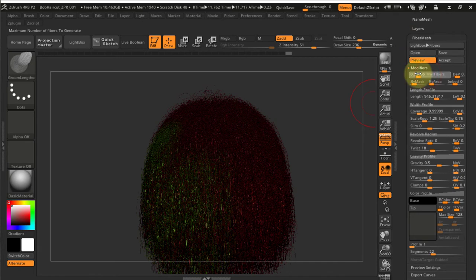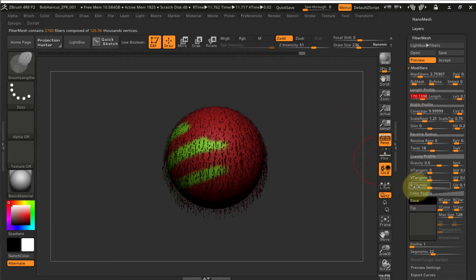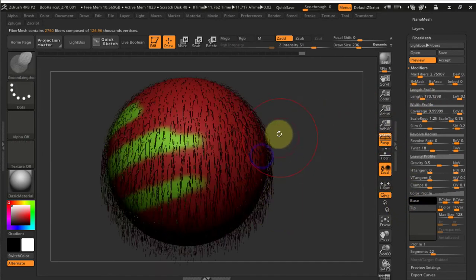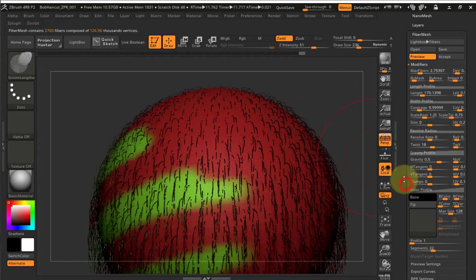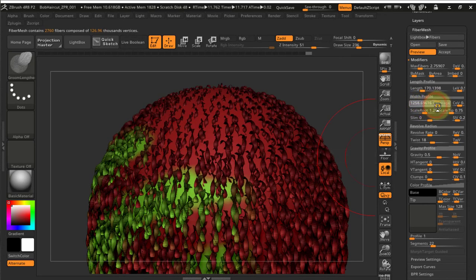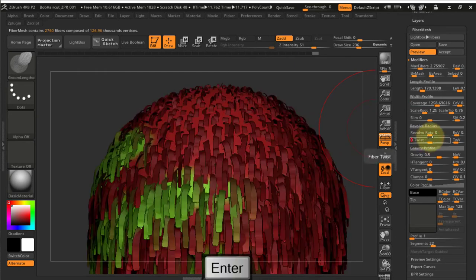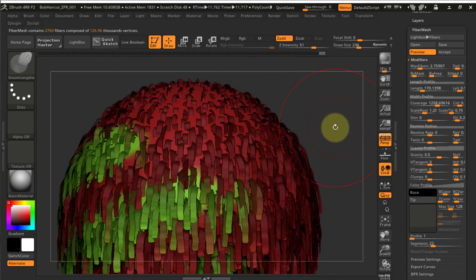So let me reduce the max number of fibers, and also reduce the length. Okay, so in this case, and zooming in, what I will do is I will change the coverage. So right now the coverage is set to 10, and I will increase the coverage with a huge number. So that is the coverage. Let me set the twist to 0. So right now there is no turning. This is kind of simple hair stripes, and we can still increase the overall coverage.